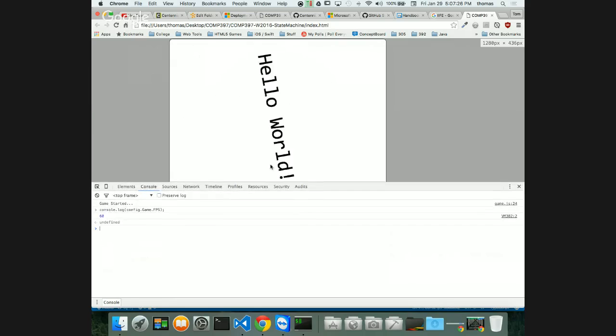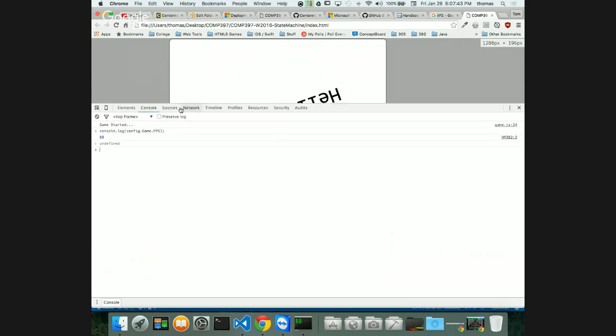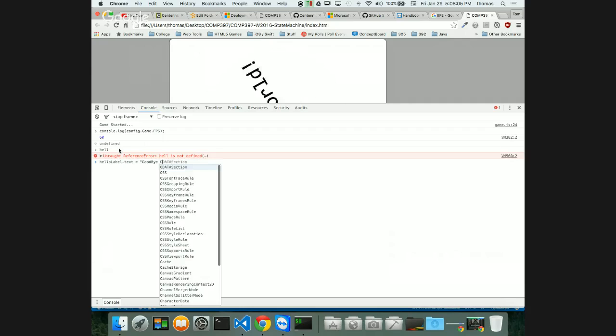And that means I can do things like change this. I can change my hello world, theoretically, to something else. It's called hello label, right? So I should be able to say something like hello label dot text is equal to goodbye world or something else, right? Okay, let's try this out. I'll do it right in the browser for you. So down here, I'll say my hello label, oops, not hell. Hello label, there's no code hinting, dot text is equal to, and I'll say something like goodbye world. It's going to cause mayhem, right? But how about goodbye cruel world?